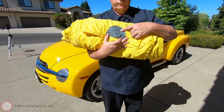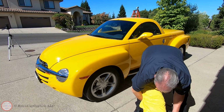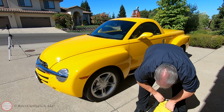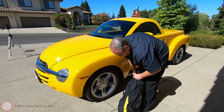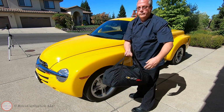Please notice that after rolling up the cover, we have the D, which identifies the driver's side, and that should be exposed. And then once we have that, we can install the car cover into the carrying bag. This concludes the steps to remove the car cover from your vehicle.